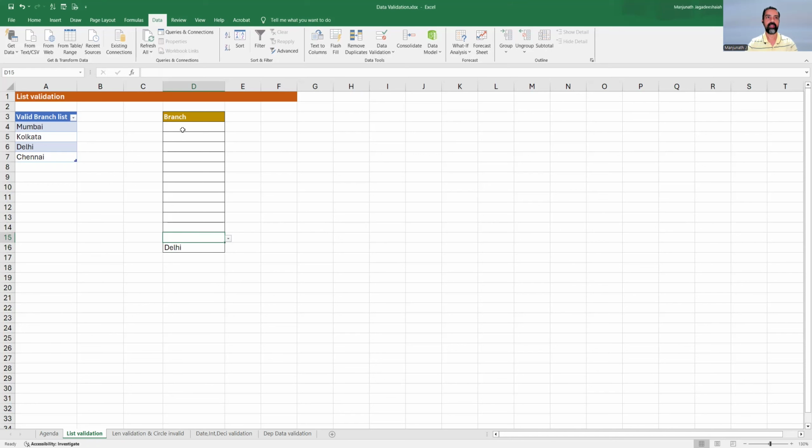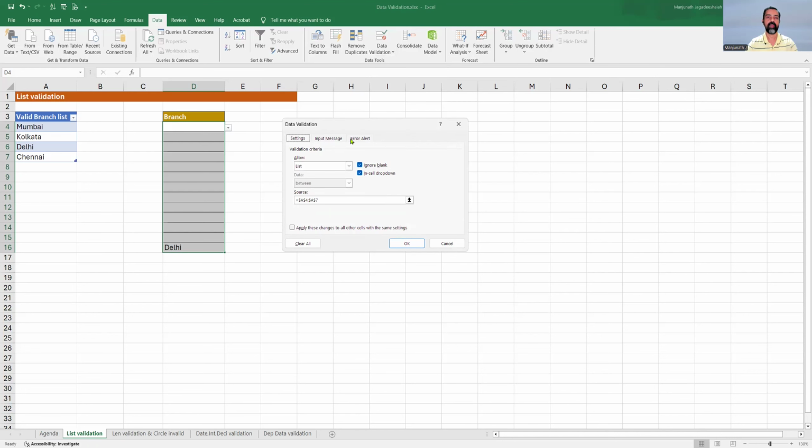Now you can customize the error according to your needs. So what you can do is select the entire list again. Now again click the data validation button. Now there is a tab called input message here. This is a message to the user which provides some information about the validation.